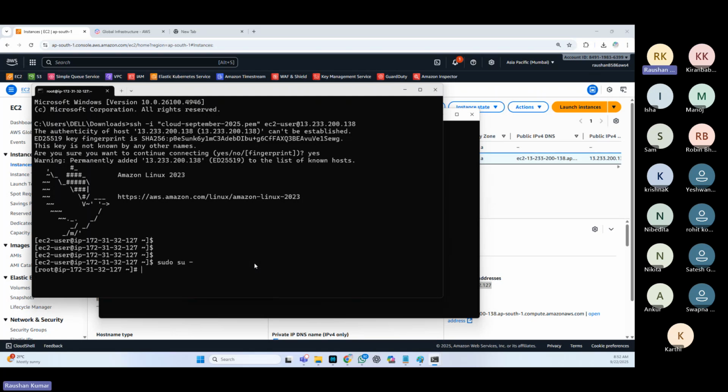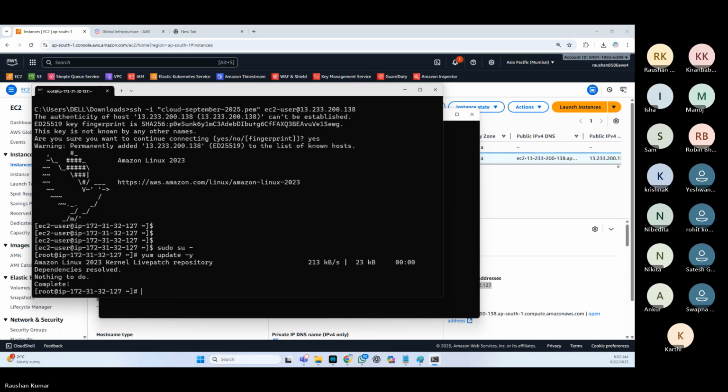That's when you need Linux knowledge. If I tell you to install a web server, you should know which operating system it is and which package manager is installed. Yum is the package manager in Amazon Linux, which belongs to the CentOS family. So you have to run yum update -y and yum install httpd to install the web server. You should do this basic stuff. If it's Ubuntu, it's the apt command, Debian family. So you should know the basics of Linux, and that's why I'm going to share the recorded sessions with you, the Linux part.